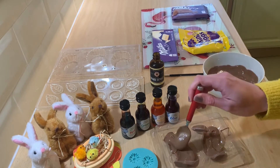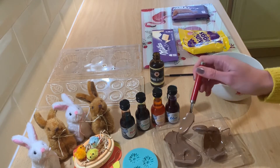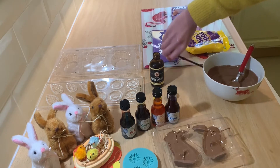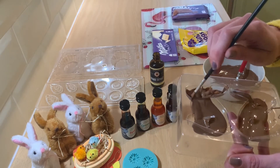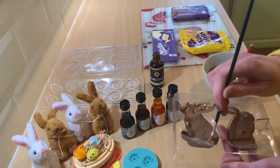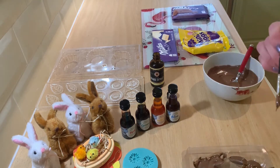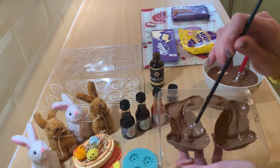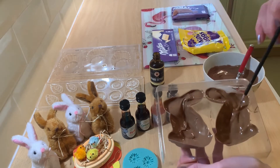I'm just very carefully spooning the chocolate into each side of the bunny mould. Like I said earlier you can either do this as a solid bunny or you can do it a little bit hollow — it's completely up to you. I've just got a little brush and all I'm going to do is take the chocolate up around the sides so that it covers the entire mould. You can also tilt the mould to get it into all the little crevices and spaces. I'm making sure that a lot more of my chocolate is in the head and the ears so that the body is going to be a little bit more hollow to put in the mini eggs, but also to make sure that all the sides have got a thick enough coat so that it doesn't break later on when it comes out of the mould.